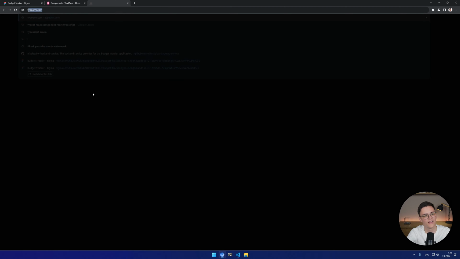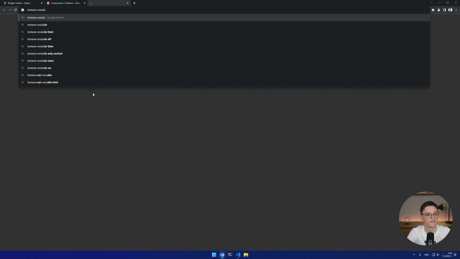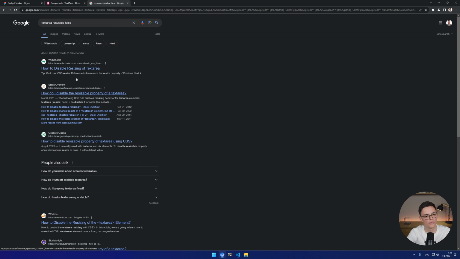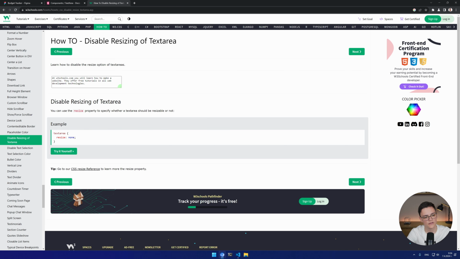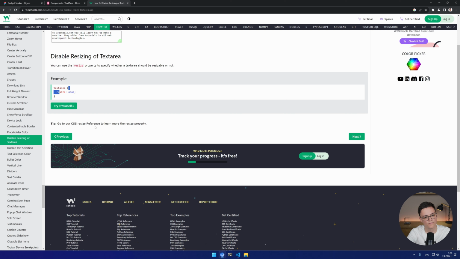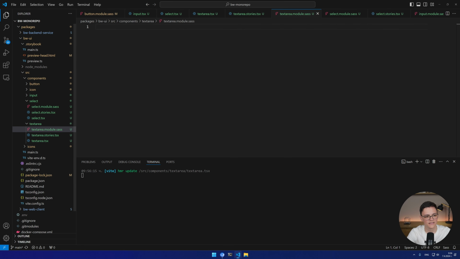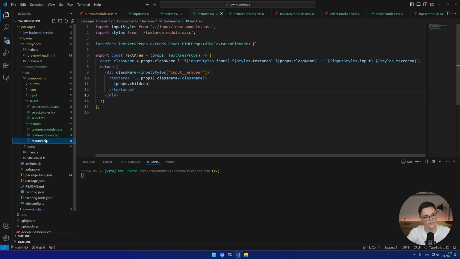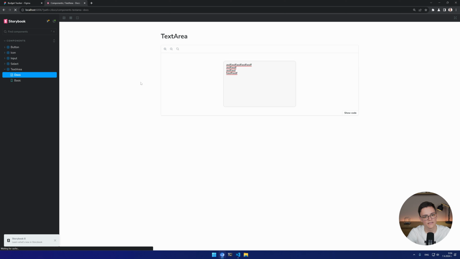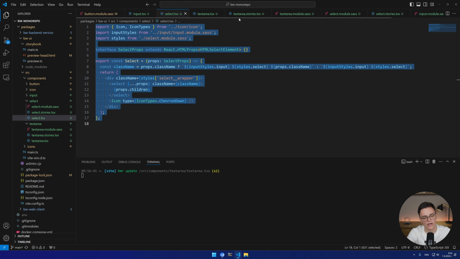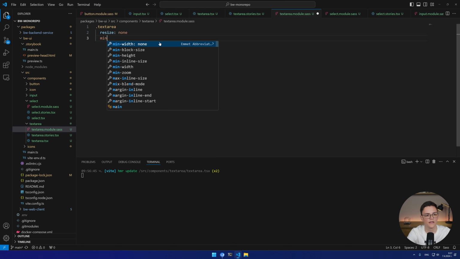Actually, I don't want to resize. But that was a prop, right? That was definitely a prop. And CSS. Yeah, I will. External resizing is not going to happen. So let's do that. Text area class name. Okay, that's pretty good. I think I would also set a min height.